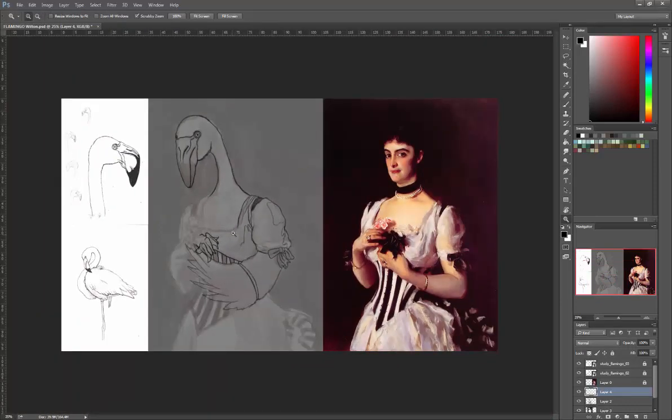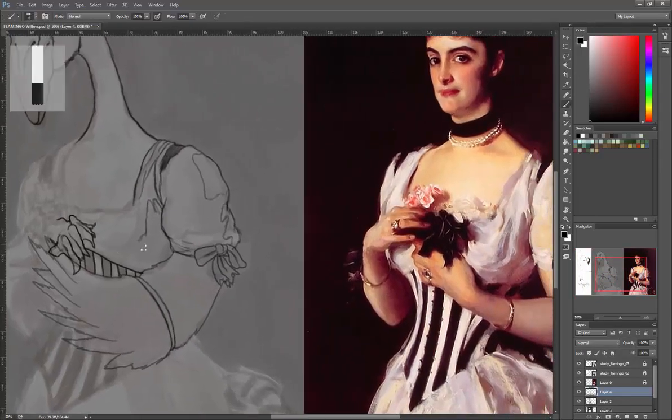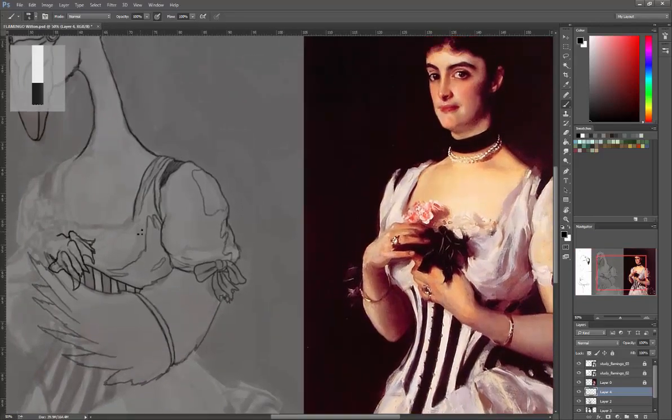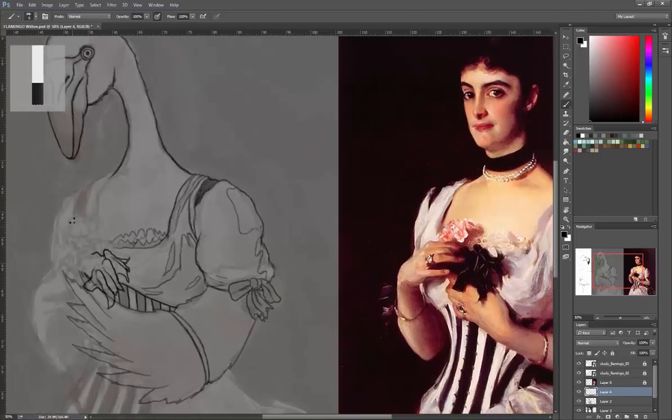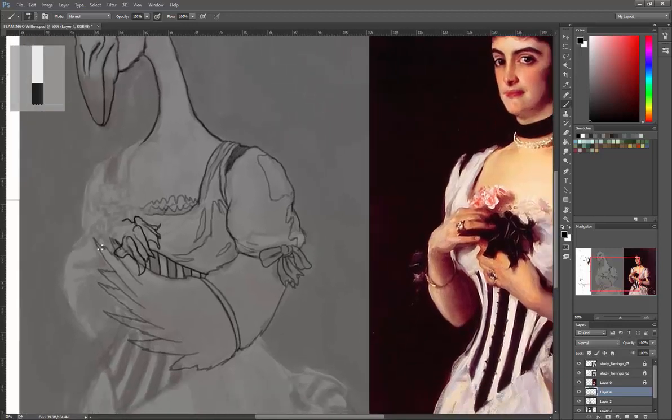And also thinking about values when going to paint it, so the armband is going to be lighter than the darkness in the stripes, so it creates a bit of contrast. So think ahead as well as what you're drawing now. At the moment, just doing the fluffery. I don't even know what that is, but I like it. I'll probably put that into the drawing.